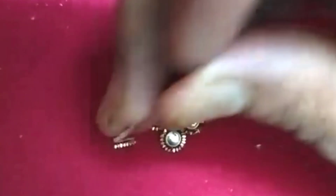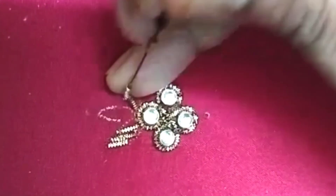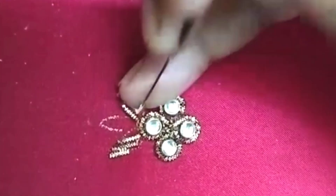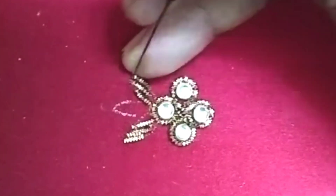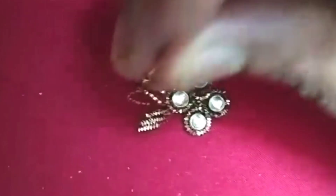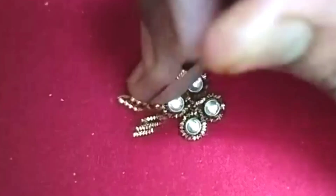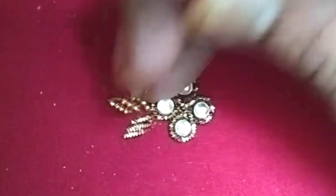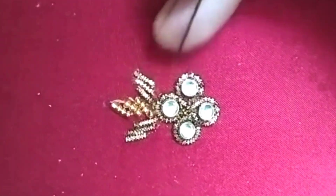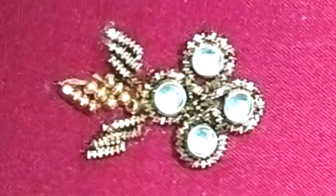You can match all the colors in combination, and this is also a trending design. You can match all the fancy colors together, add a leaf on the side, and add a bead in the center. You can add the gold and antique gold color combination, and you can also add an entire color to the same design.